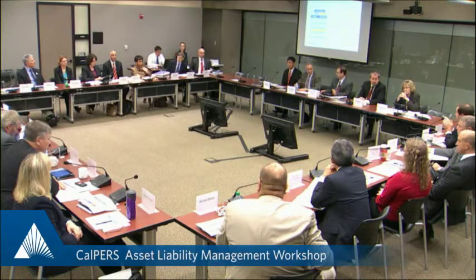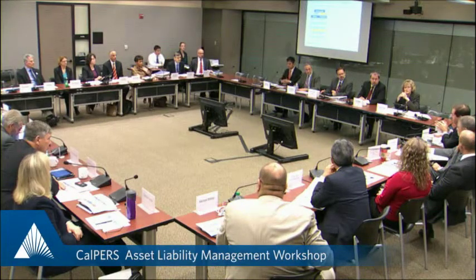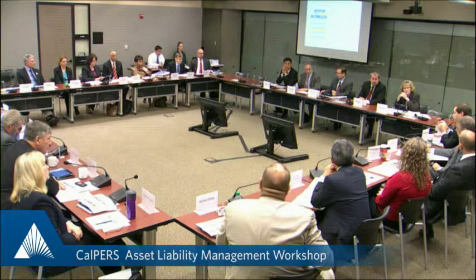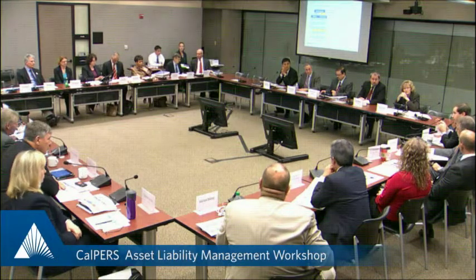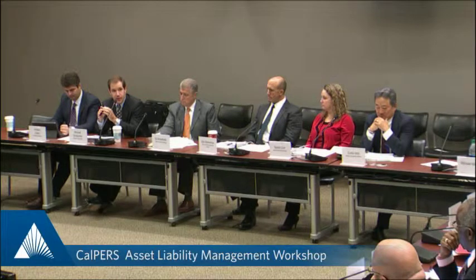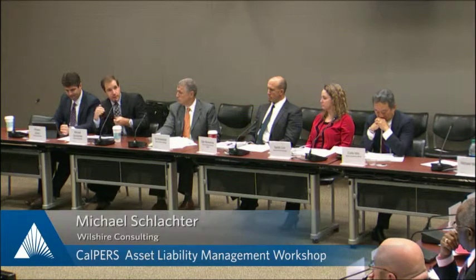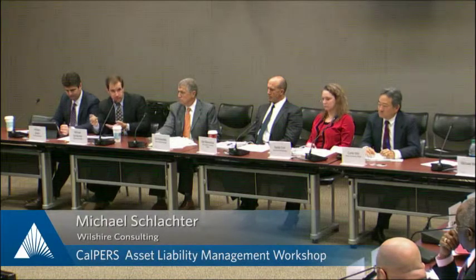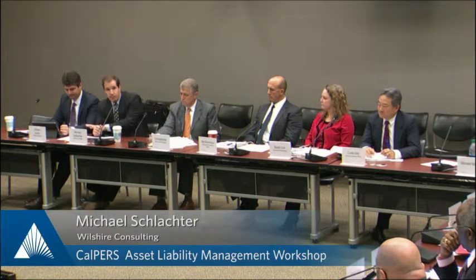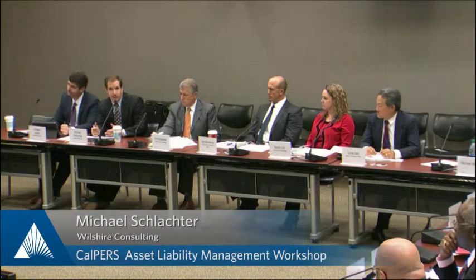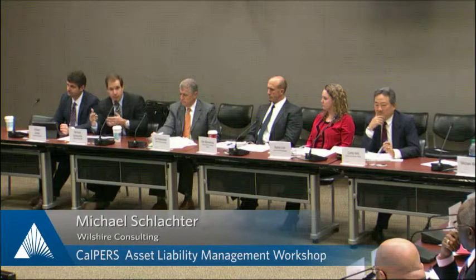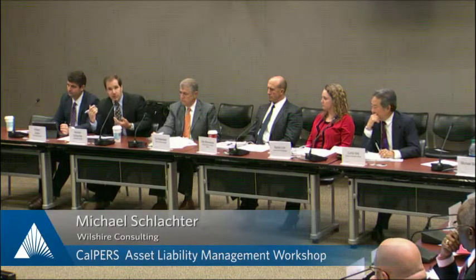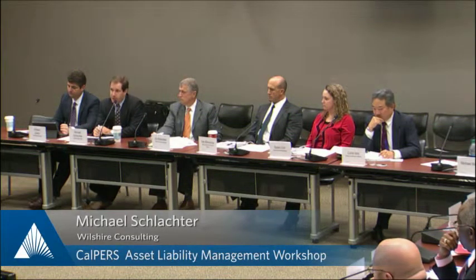Mr. Jones? Oh, I'm sorry, Michael. If I can add to that, last time in 2010 when you did this, you had a special function built into your asset allocation work. You had declining returns to scale. So as private equity allocations got higher and higher, the return premium would actually decrease to reflect the fact that at some infinite size, you cannot obtain superior returns. That has not been built into the model this time around. But if you are voting for 15 or 16%, thinking this is a great way to juice our returns to 8% or higher, we need to at least mentally consider that you will have that declining return to scale function, even if it's not included in the math this time around.